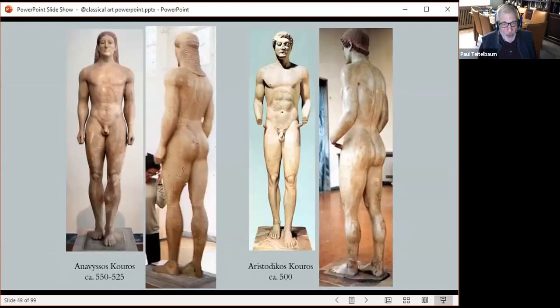But when you look at a rear view, look at the fact that their rear heel is firmly on the ground, showing that there's no shift in weight from one leg to the other. These statues are not moving. These statues are standing dead still. And we confirm this by looking at these lines. I'm showing you the lines along the horizontal axis of the shoulders and the horizontal axis of the hips. They're completely parallel, which shows an absence of movement, and I'll come back to that.